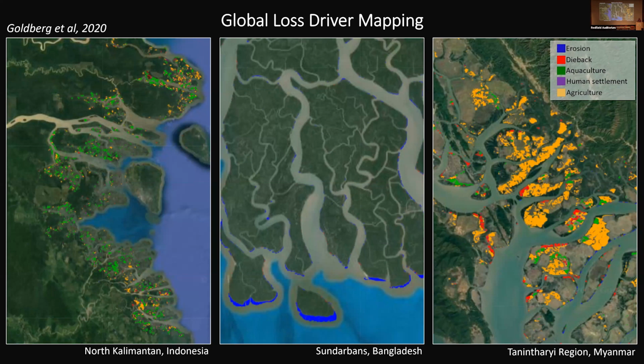And so here's just a few examples of what we have, understanding the difference between agriculture, so really the conversion to rice. On the left there, the conversion to aquaculture, so lots of conversion to shrimp ponds, and then within the Sundarbans itself, just shoreline erosion. So actually the retreat of that shoreline. But we can start to tease out these different processes, again, because that relates back to how much carbon may be lost, what's the change in carbon sequestration within these different forests. And so we can start to put some additional numbers on that.